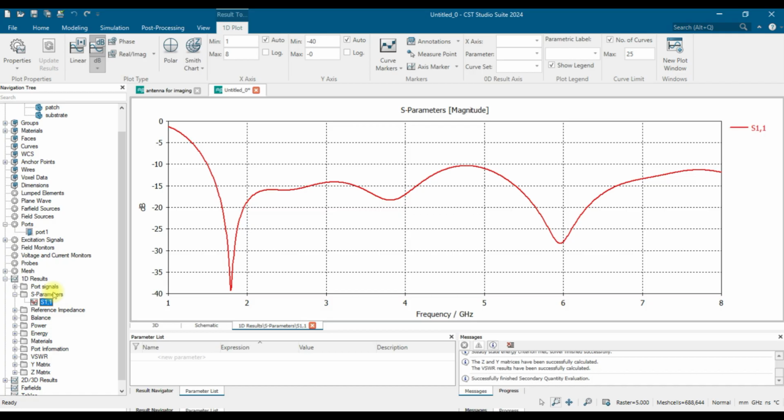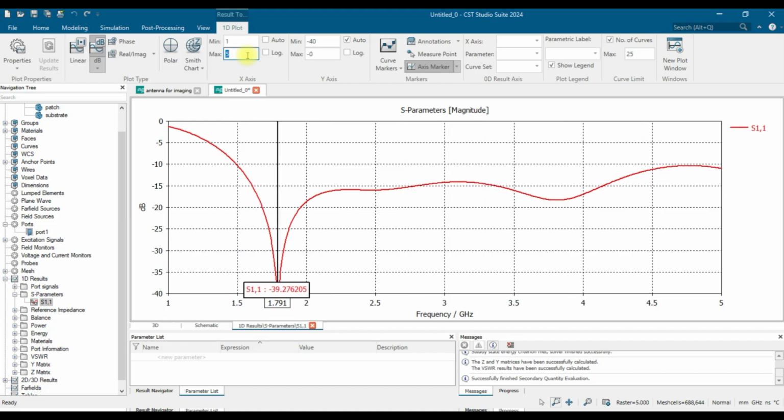As you can see, the minimum resonance point is at about 1.7 gigahertz, reaching up to -39. It's a very good resonance point. The return loss is around -40, and if you look at the bandwidth, let me check up to 5. So this is the response exactly.